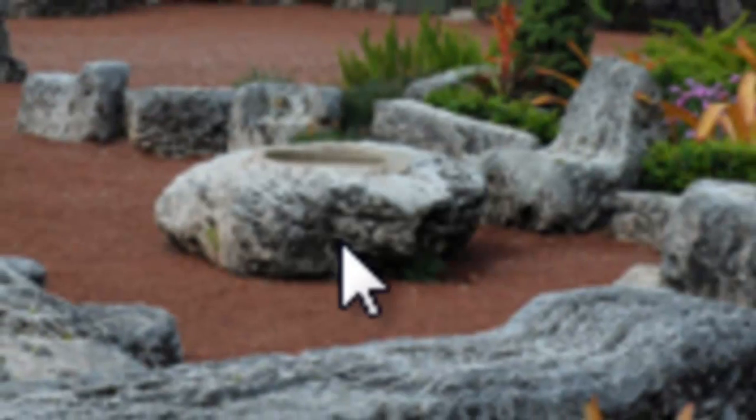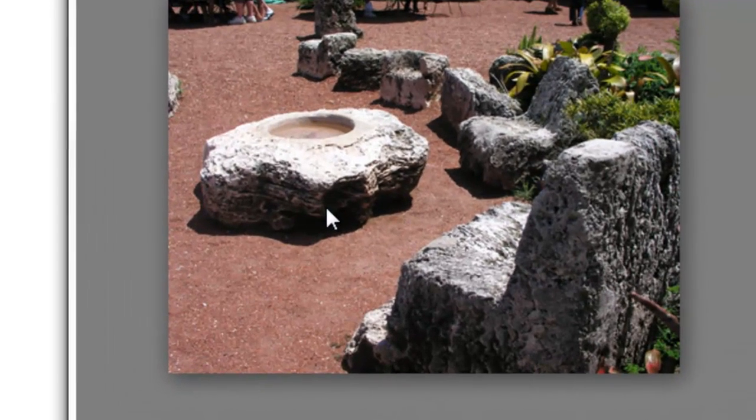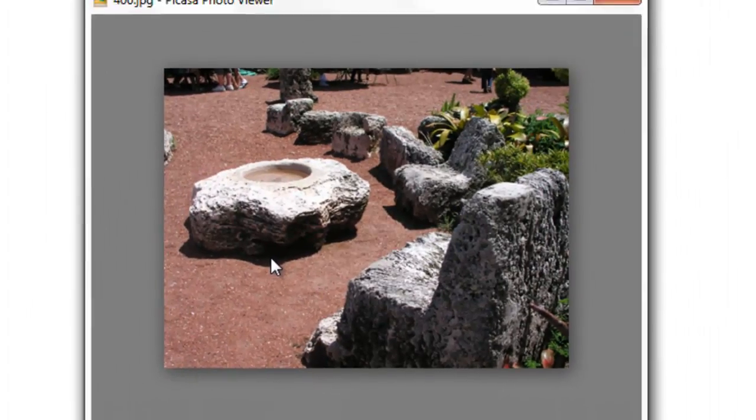The most striking difference to the story in regard to what he made for this area is the porridge bowl. This here is the porridge bowl. It's not a round bowl anymore, but a six-pointed table that has an area in the middle that he lined with cement so that food and drink could be served. Although it is generally considered to be a replica of the Latvian star, this symbol is seen in several places throughout the Coral Castle.